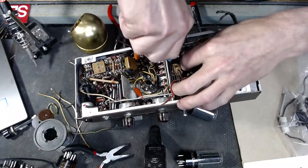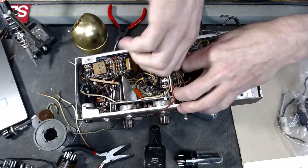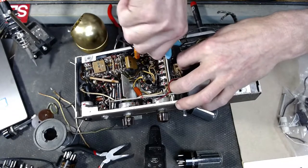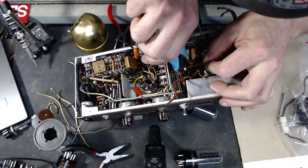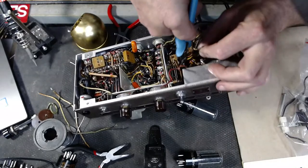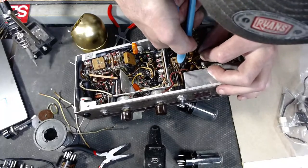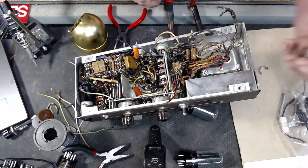Steven, do you get to do this sort of thing very often? If you're still here, I don't expect everybody to hang out for this entire broadcast, man. We all got jobs and lives to do. Do you get to modify amps very often, or are you just primarily doing repair work?